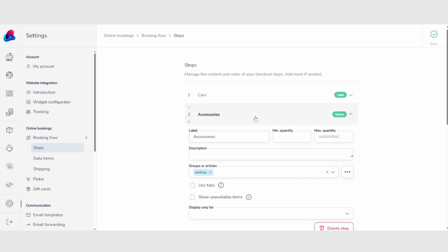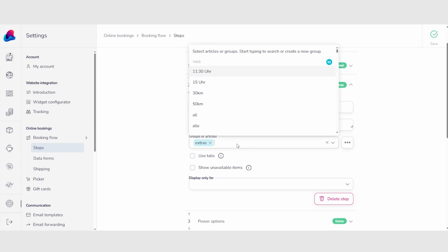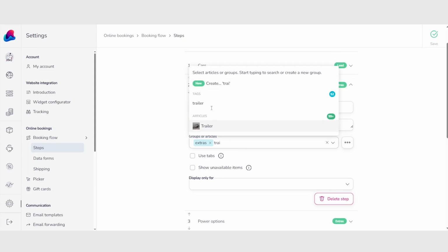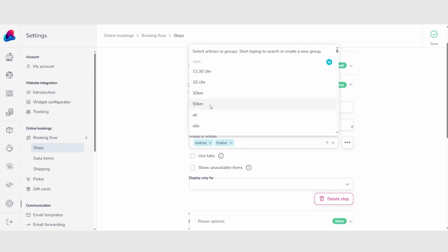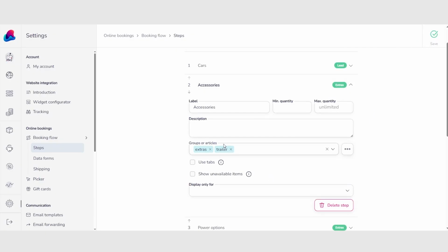So I will go into my accessory step and to the segment groups. And now I can type in my group that I have created in my item before. I will say it's called trailer. I can see this in here already. It is now selected. Now I can save this. And now my trailer is inserted as an accessory to my cars.